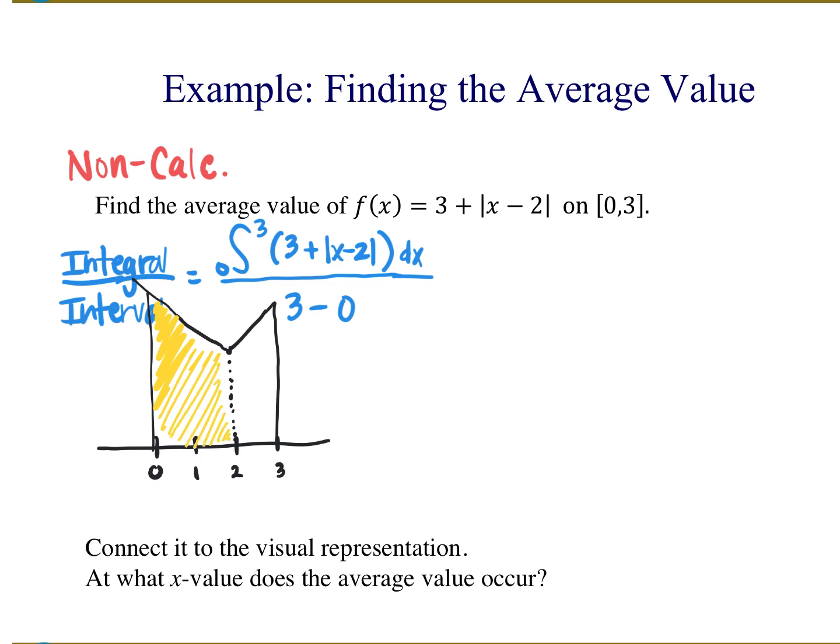Okay, and what is the area of that? Again, remember the area of a trapezoid is 1/2 times the left height plus the right height, and then times the base. So what is the left height? 5. Very good. Okay, the left height is 5. What's the right height above 2? 3. Okay, so if the heights are 5 and 3, what's the total area of the yellow section? 1/2 times quantity 5 plus 3, and then multiplied by the base of 2. So this value is 8 for area.